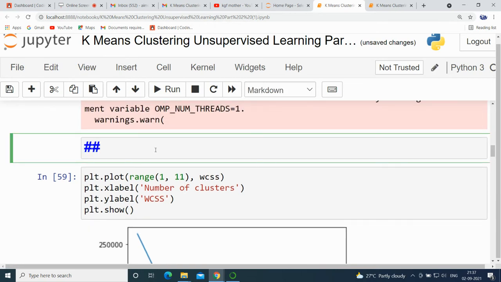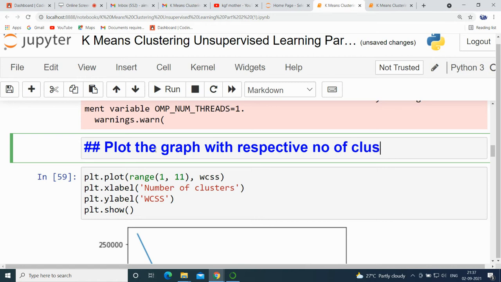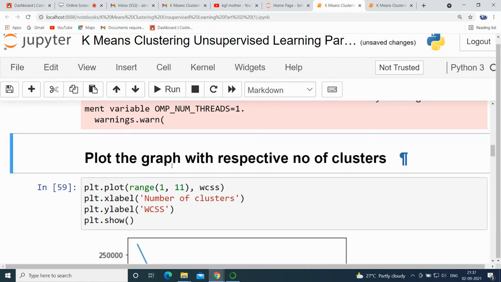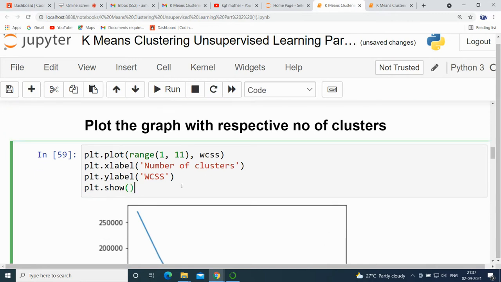All right. So plot the graph with respective number of clusters. Means what should be the appropriate number of clusters for this particular data set, that is going to be defined here. So this is the elbow method.